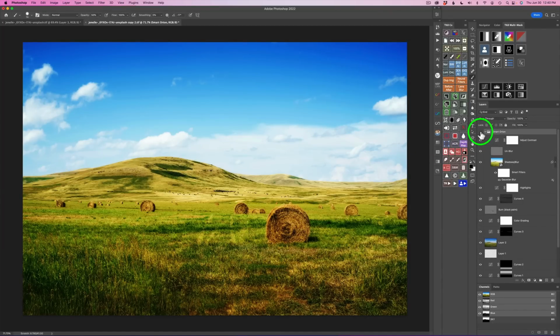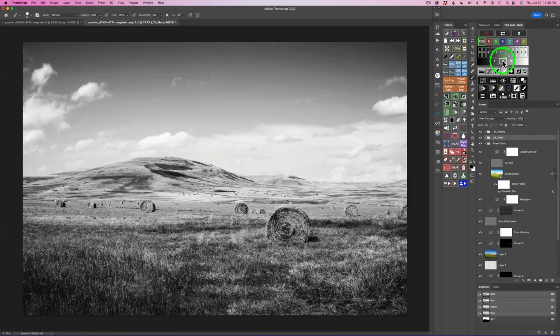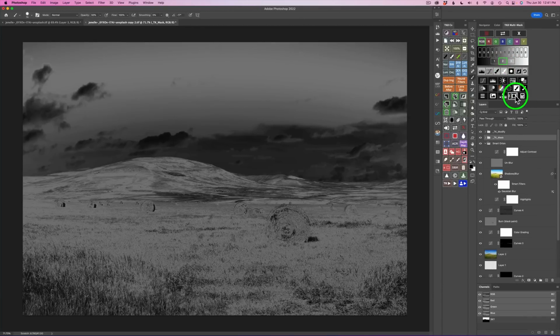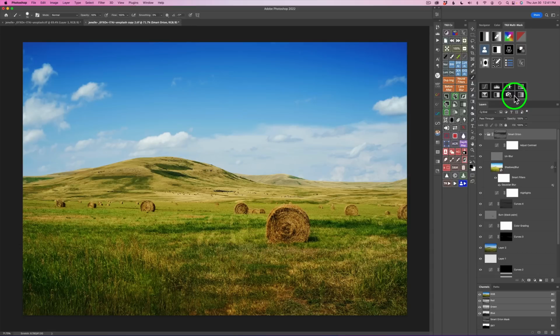Here is a before and here is an after. Now, Tony suggested a Smart Orton. A lot of times looks good with like a Midtones 2 mask on it, on the actual group itself. So let's come up to the luminosity masks. And let's try a Midtones 2. And then all we need to do is output it to that layer by clicking on this icon right here. And yeah, look how that just really tones that up nicely. Here's the before and here's the after.